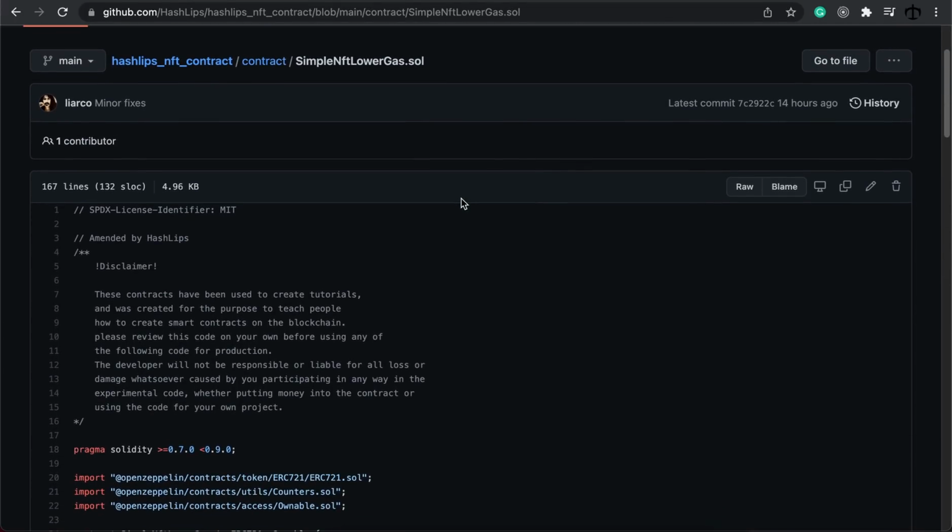Right here at the top you can see 2 things. First of all, you can see who helped contribute to this repo, Liarco, or otherwise known as Marco. Now, Marco is actually a great developer and he helped me. We sat through this contract working out what's the best way to save on gas. Now, I have to give credit because I'm going to involve Marco and other devs more and more in these videos that I create, simply because I want to provide the best content for you guys. Now, thank you, Marco, and I hope you're watching this and that you have a smile on your face because we had some great fun creating this as well.